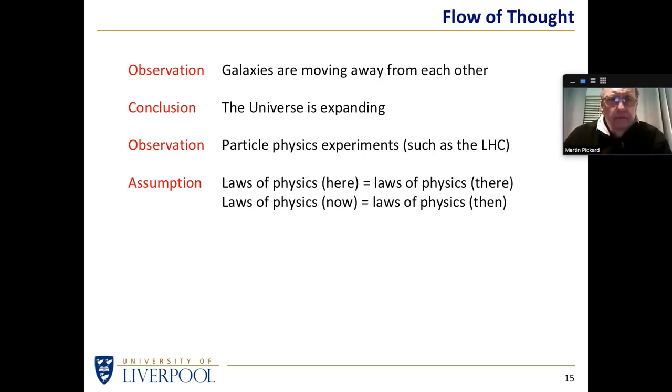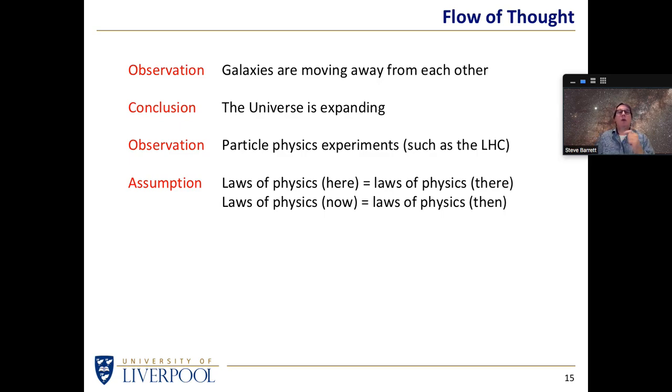But along the way, we have to make some assumptions. And one of the assumptions is that the laws of physics at one place are the same as the laws of physics at another place. If we have to keep changing the underlying rules of the game, depending on where we are, we'll make no progress. If I assume that the laws of physics that apply to me are not the same as the laws of physics that apply to you, or to somebody in Australia, or on Jupiter, or Alpha Centauri, or the Andromeda Galaxy, or somewhere else, then we can't make progress.